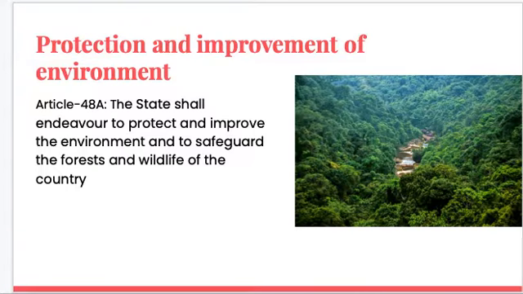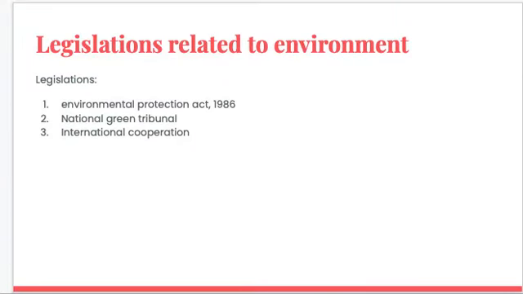And the really worst effects of environmental pollution are often seen with people who are most vulnerable, who exist on the fringes of society, who are not part of the urban community or who are not part of the mainstream agenda of development. So, India as a state has to take care of its environment and, in fact, even improve upon it. So, this implies the state's duty to protect forest, wildlife, and humans from pollution that negatively affects their quality and presence. So, what are the few legislations that are related to environment?